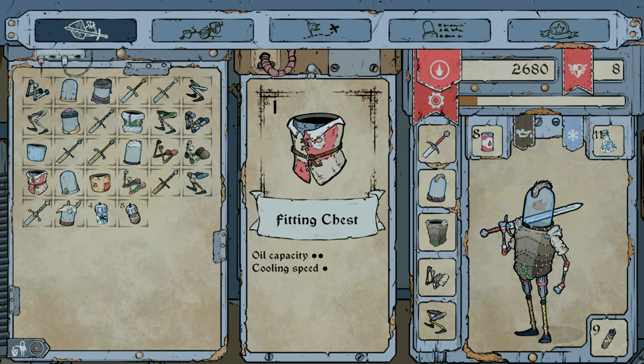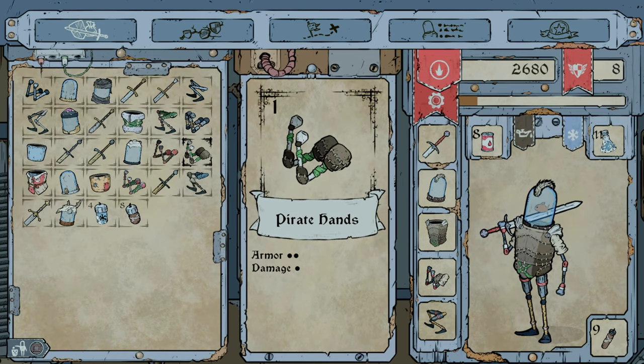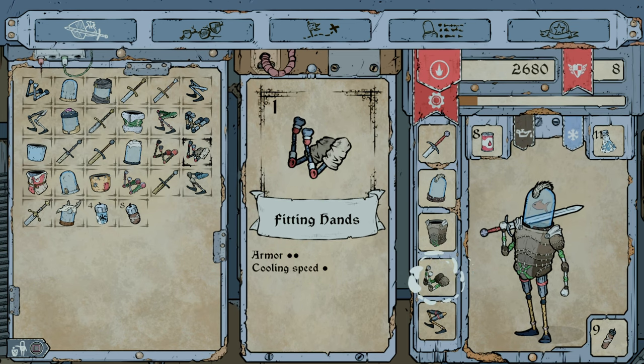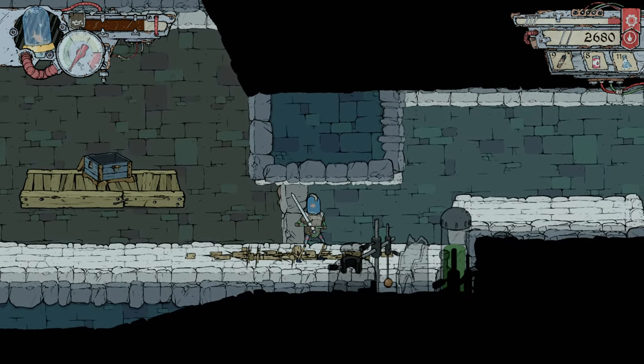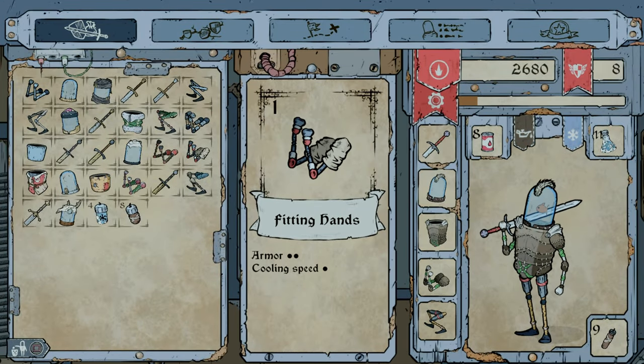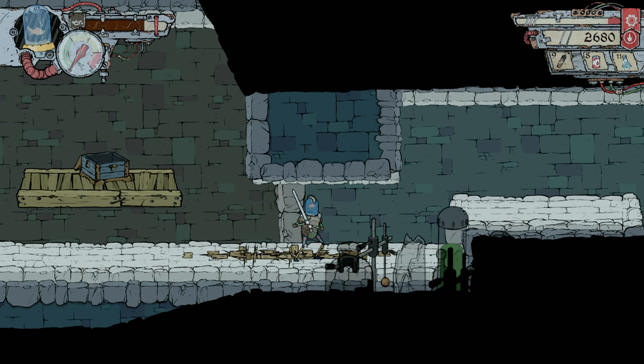Let's see. Where did they go? Pirate hands. Armor and damage. Armor. And cooling speed is going down. But my damage is going up, and I am happy about that. So I got... Is this the pirate hat that I'm currently wearing? It's the shiny head. It's got a mohawk. And it fits perfectly.